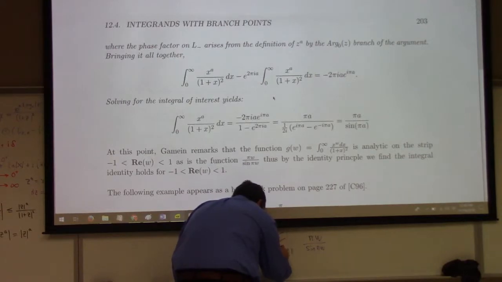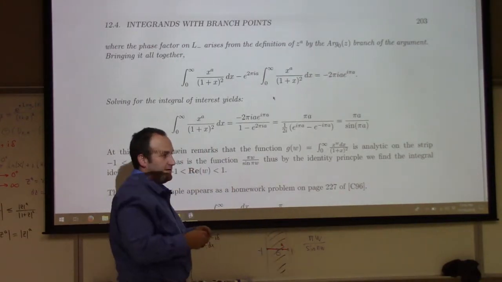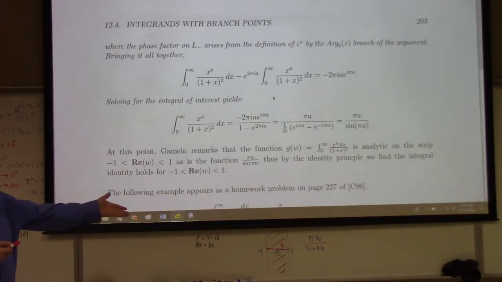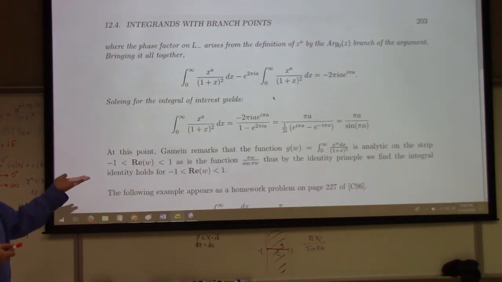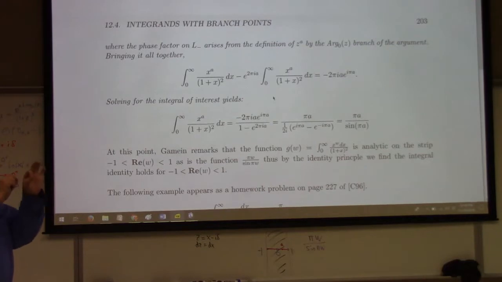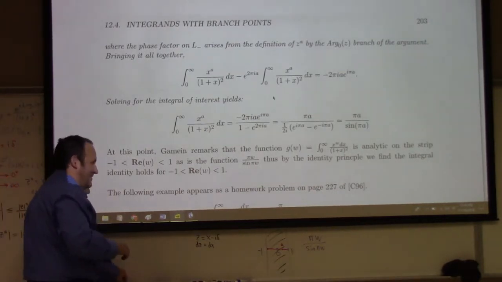And so the argument we've just been through is for a on the real axis, right? We did the keyhole contour, which addresses a in that range. We found this formula. That formula matches a function which is holomorphic on the strip. Therefore, the formula extends to the whole strip, because the line segment from minus 1 to 1 certainly has a non-isolated point, right? So that's a nice argument.